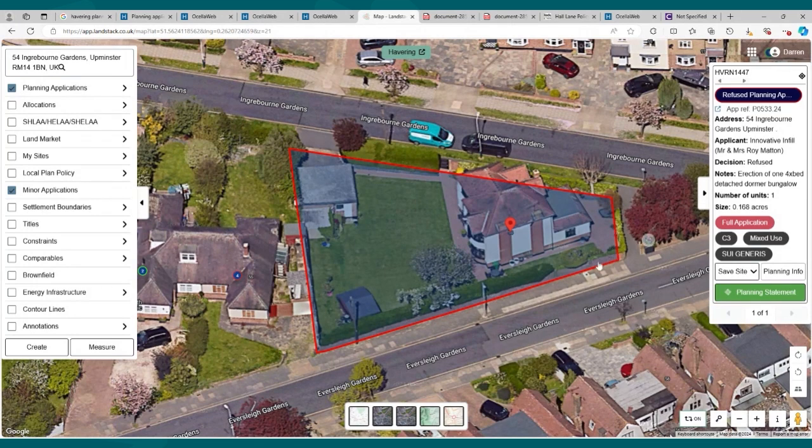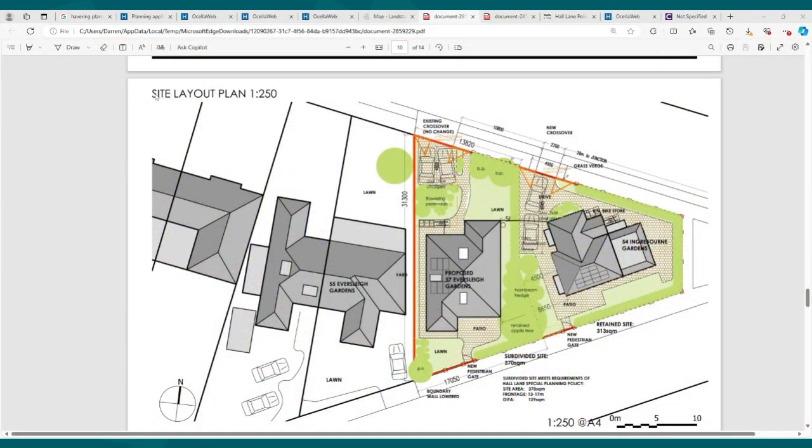So just quickly to clarify, all of this information is available in the public domain for anyone wanting to have a look at this planning application. Just head to the Havering Council planning decision notices, as I've just shown you earlier. What I've downloaded here is the actual layout proposal of this application, and there you can see they were seeking to put another detached bungalow whilst retaining a similar kind of build line and size of nearby dwellings.